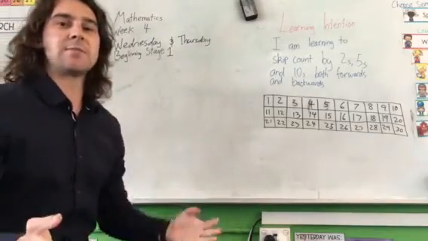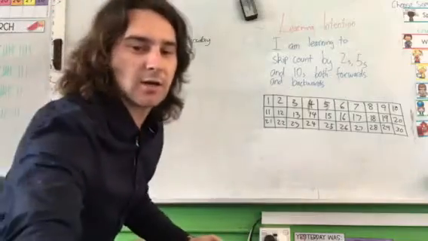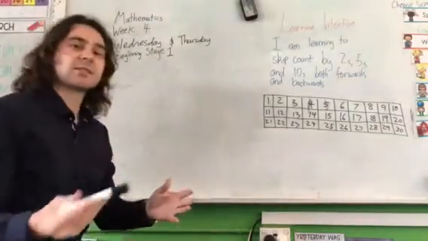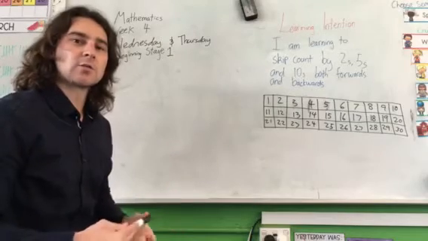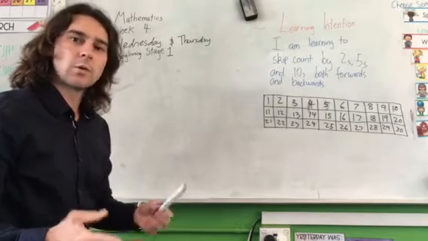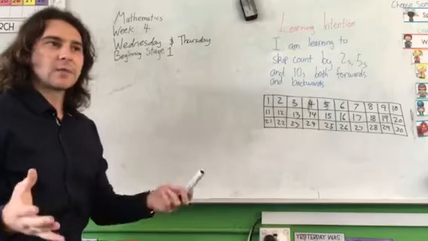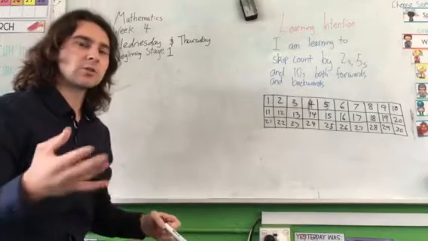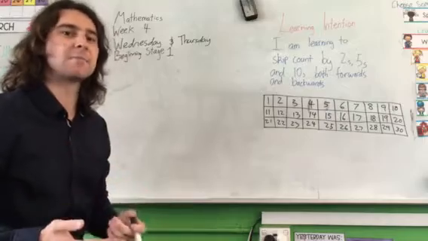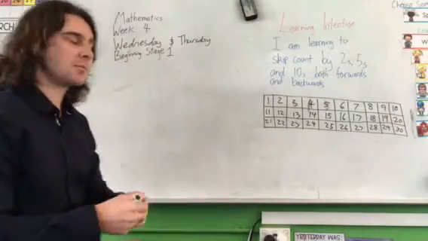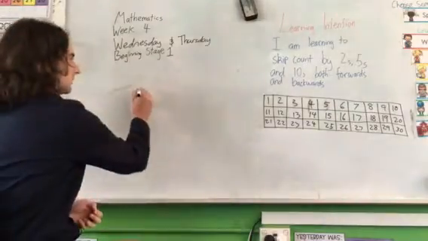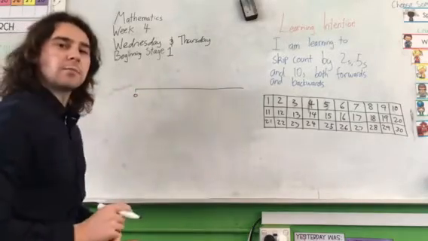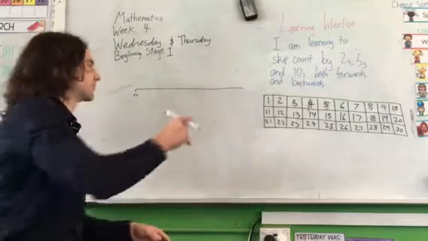I gave you the example of the 2s last week. I am going to give you an example with the 5s this week. Now, as I said, I want to see you maybe try and go as high as you can go with your skip counting. But it doesn't necessarily matter how high you can go, but also by starting at different numbers. So for instance, I'm going to start my first example today at 0. I'm going to jump by 5s.